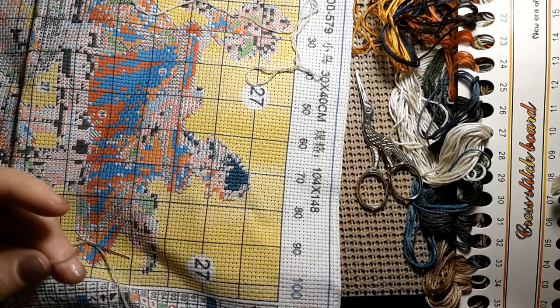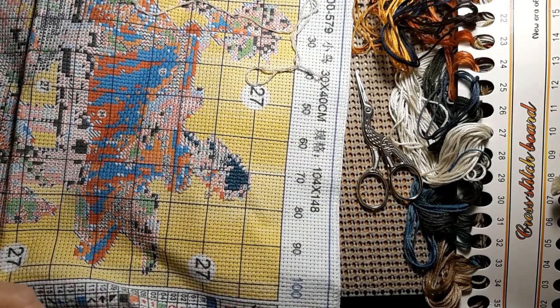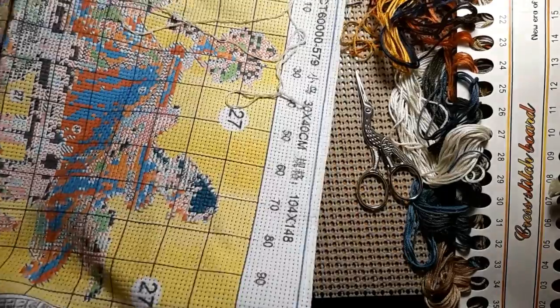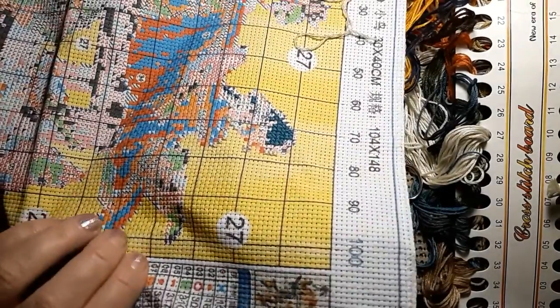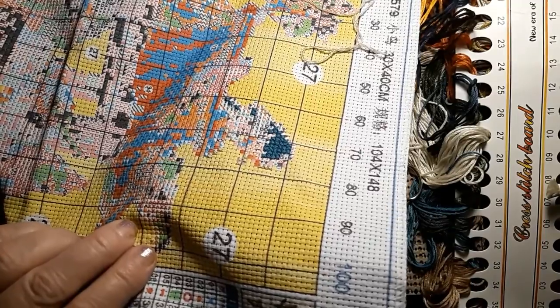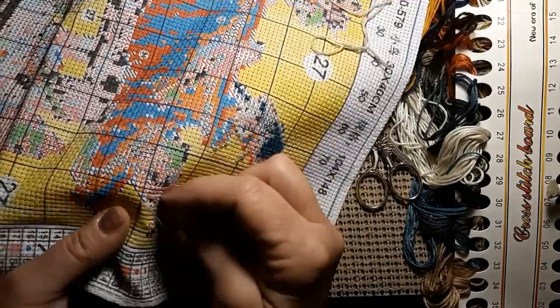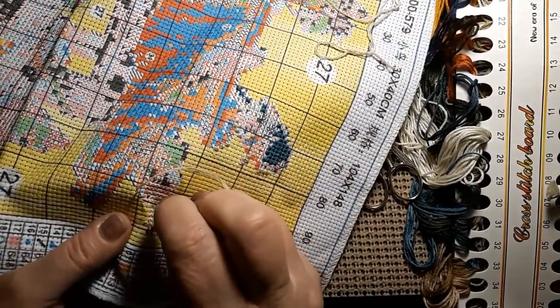Now we got these things strung out over here. It seems to be like the light color on the edge of their wings or something. So I keep moving around. It was a little difficult to pick a symbol this morning.